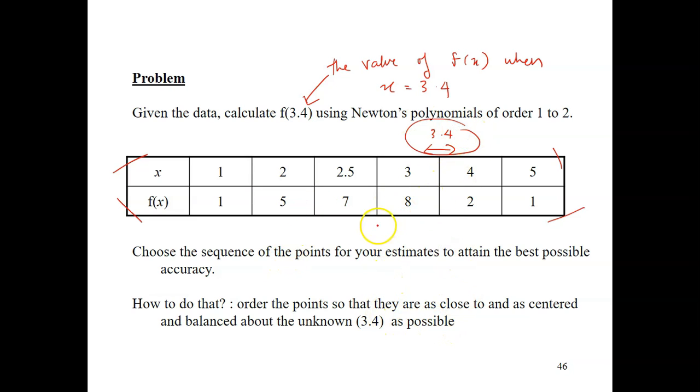First and foremost, you have your 3.4 data. And then you have your 3 and you have your 4. Now, between 3 and 4, which one of these two data is closer to 3.4? You have to look at the range, the difference.